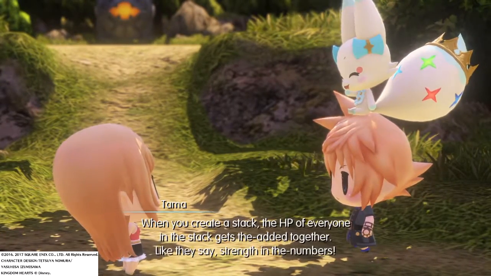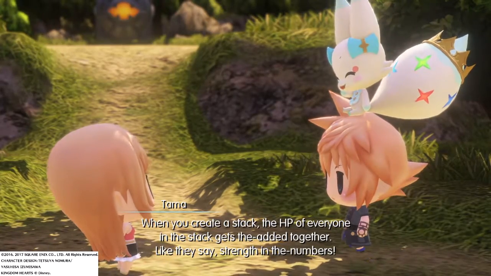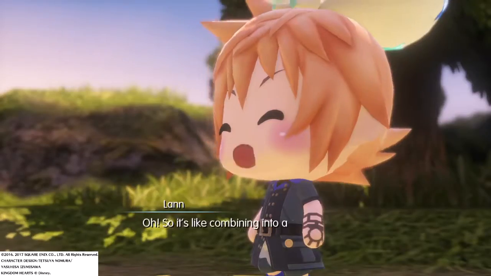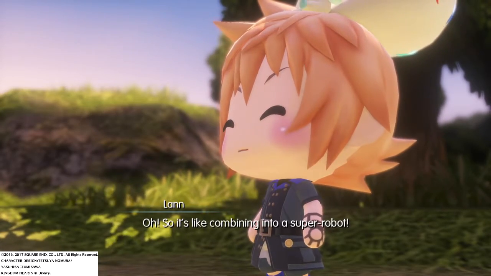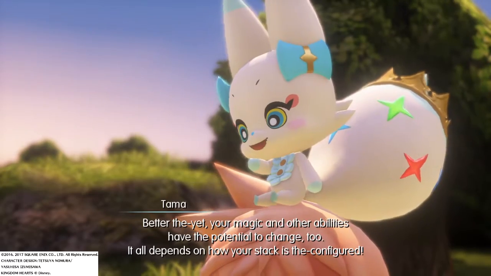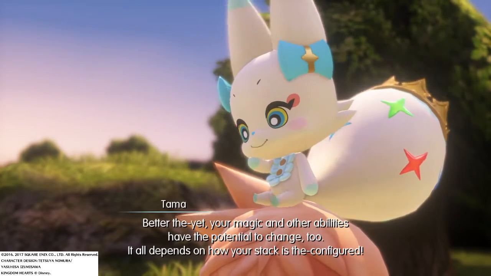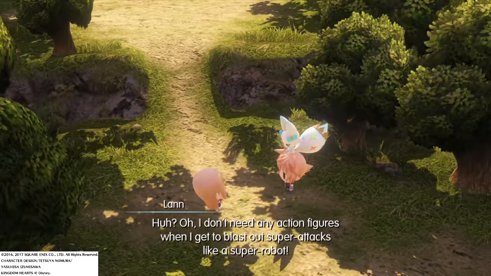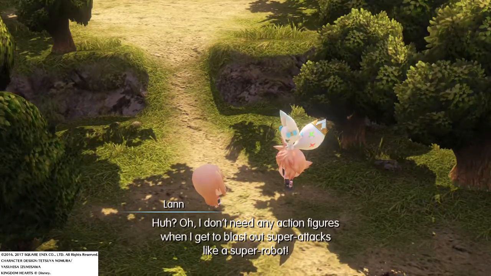Now you know the name of the stack. The HP of everyone in the stack gets added together. Like they say, strength in numbers. Oh, so it's like combining into a super robot. Better yet, your magic and other abilities have the potential to change too. It all depends on how your stack is configured. Huh? Oh, I don't need any action figures when I get to blast out super attacks like a super robot.